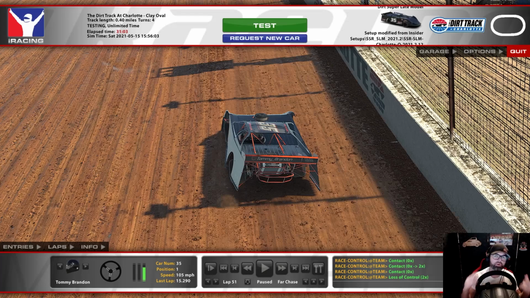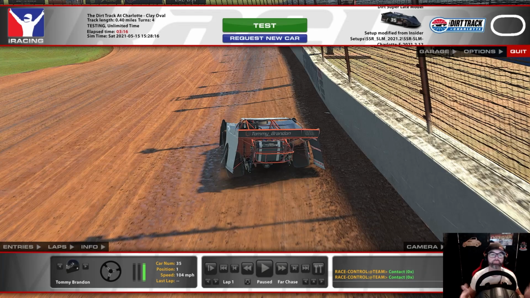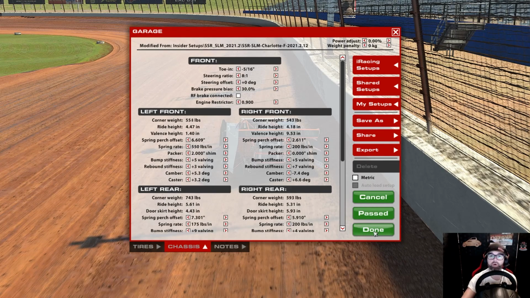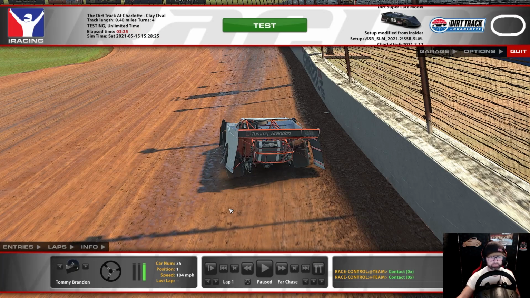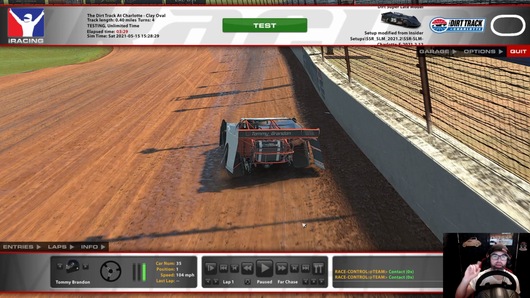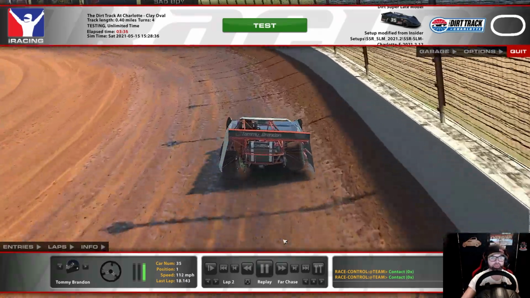Well, let's head over and take a look at that next. All right, so now we've got a 100% track. And really quick, just so you know, I've got the motor restricted down to 90%, okay? And we've got a 100% track, and I went out and ran a lap around the top wide open, okay? So we've got the restricted motor, all right? And this is what it would look like, right?